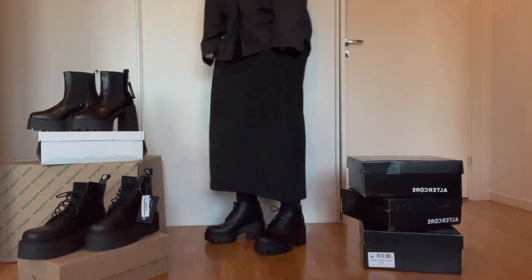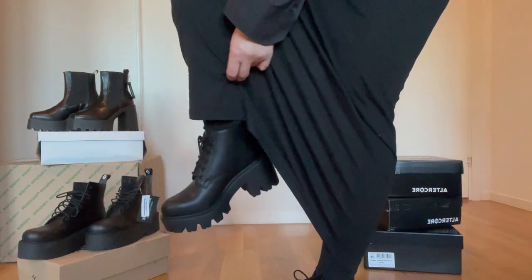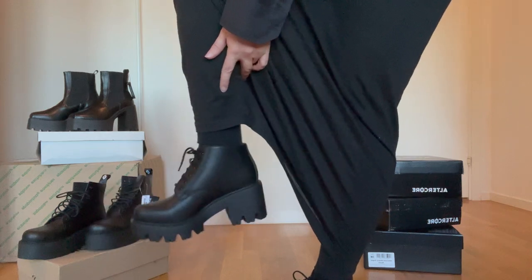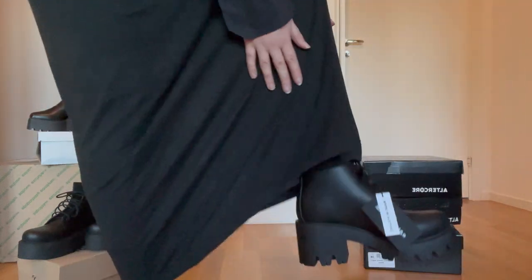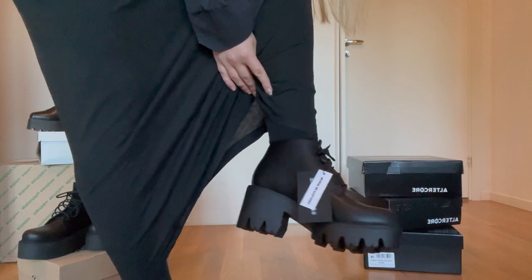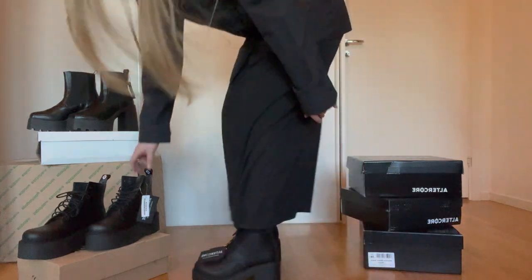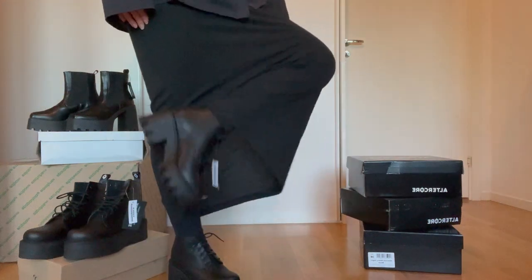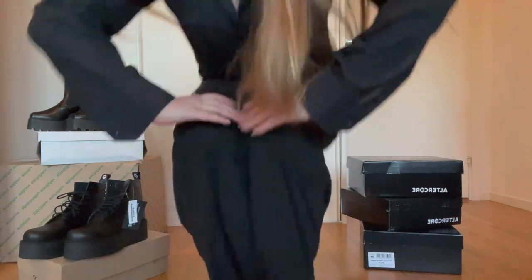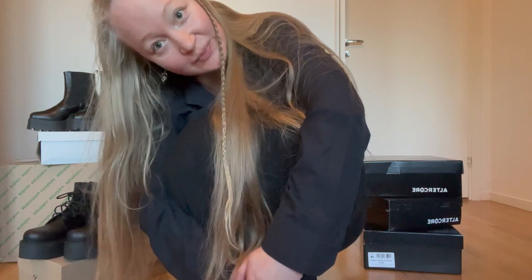So I think that this shoe feels a bit bigger than this one. However, that could be possible. Maybe my feet are... liking these. These are quite similar to these ones. Anyway, I like them. What do you guys think? You like? You don't like? Do I keep? Do I not keep? What do I do?